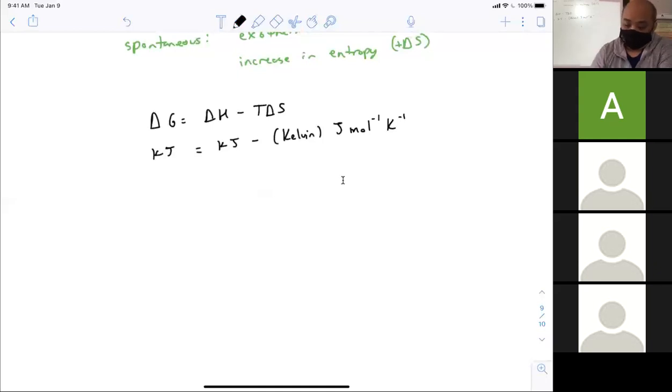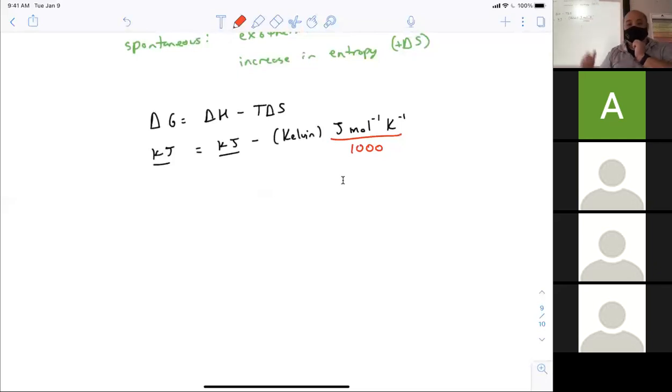And so the key thing here is that since these are both kilojoules, generally what you do is you divide this value by 1,000 to get it in kilojoules per mole Kelvin before you solve it. And again, this is one of those scenarios that if you write the units down, you're more likely to catch your mistake than when you don't write them down. Because a lot of times when you write numbers down, you just assume that they all work together. And they don't in this case, because joules versus kilojoules.